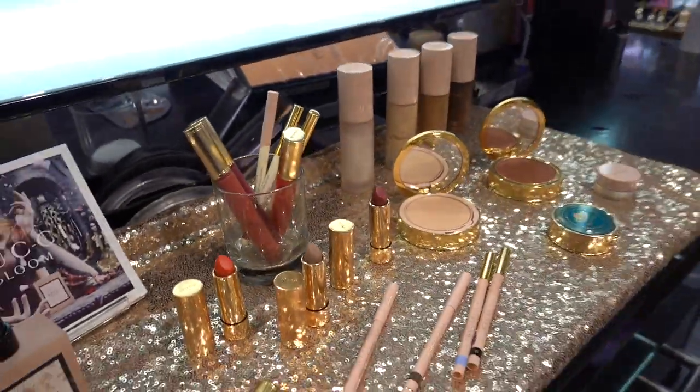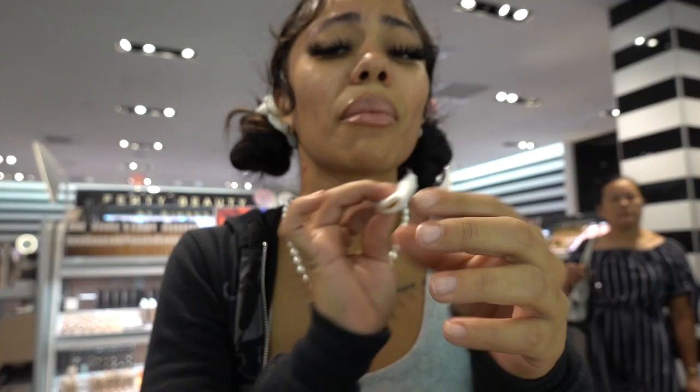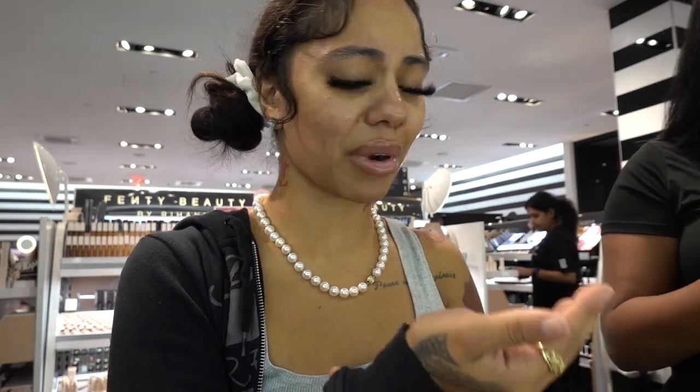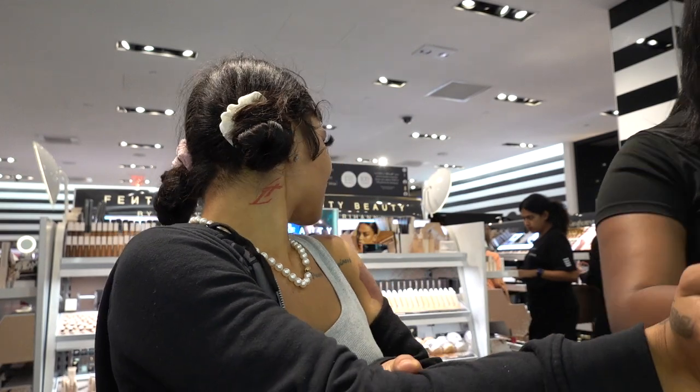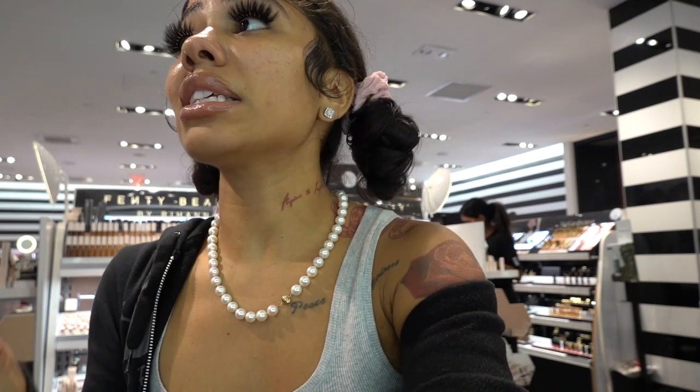I'm honestly in shock. So I'm just taking off the little bit of foundation I already had on my face from when I was trying it, so I could press. My face broke out a little bit. I don't know if y'all can see it. It's like red. My face is very, very irritated. It's because I gotta wash my hair. When I don't wash my hair, my face hates me. I probably should have washed my hair.